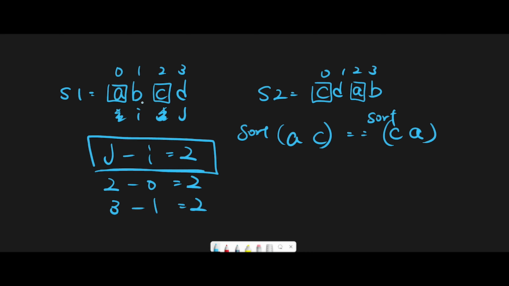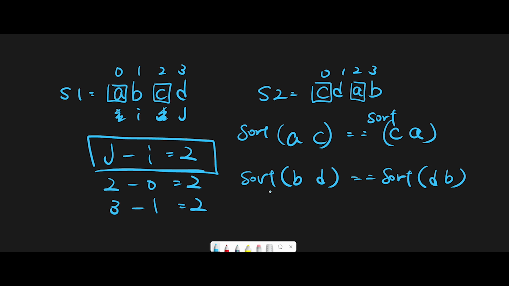And how about the odd case? Sort BD equals sort DB. We will get the same string, right? BD. So this case is also true. So both cases are true, and in that case, we should return true. That is the basic idea to solve this question.